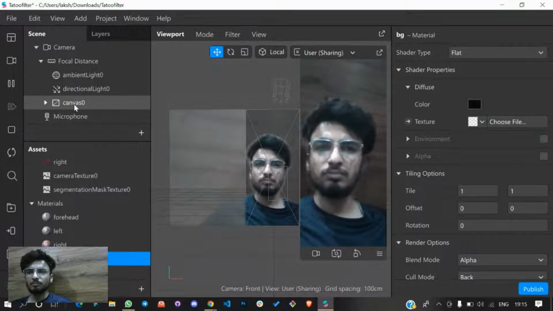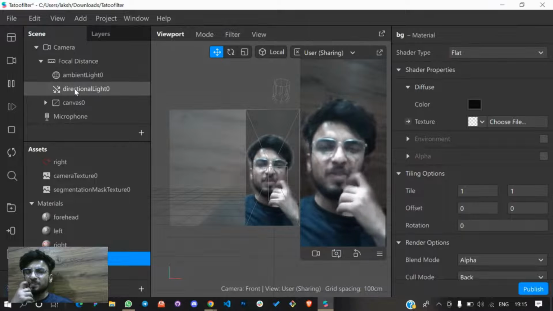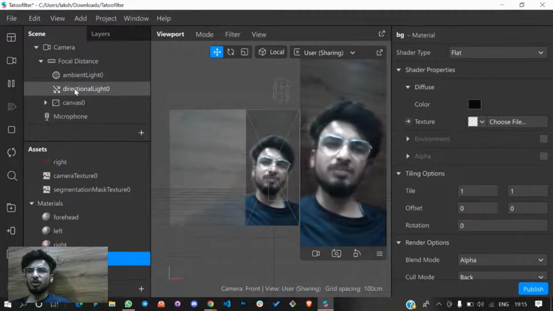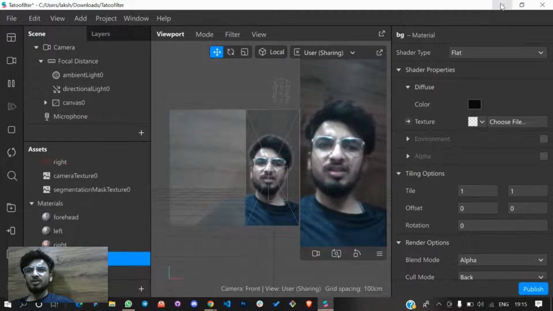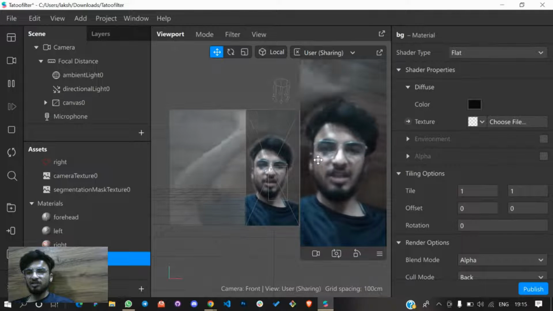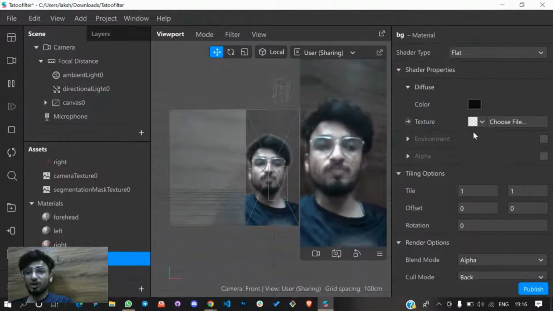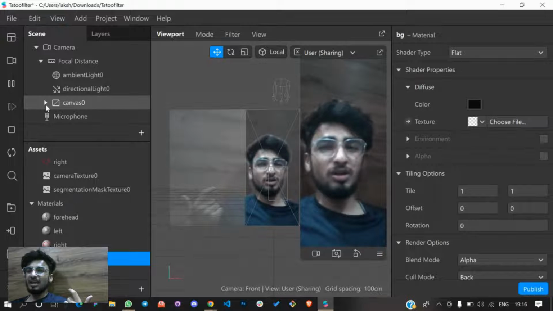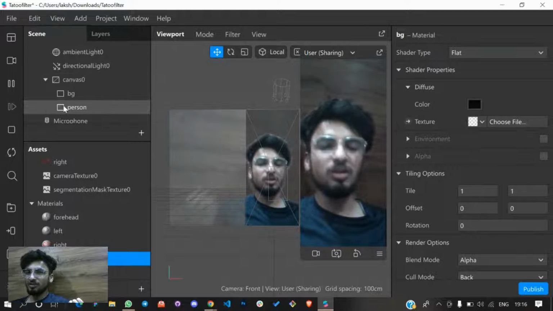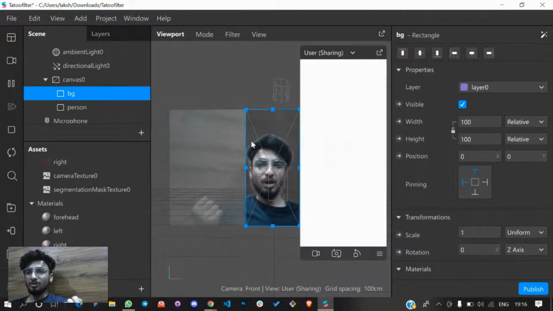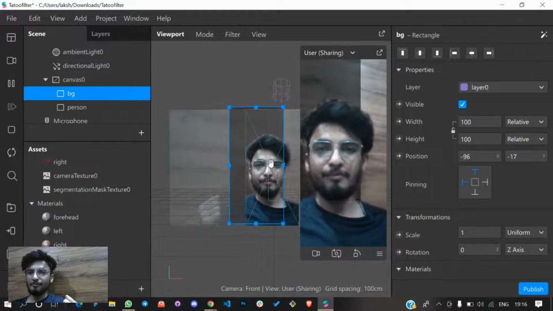Now, next thing, what do you want to do? Okay, so shall I tell you about the? Okay, let's go with this thing. Now this is about the segmentation thing and the background purpose. Those who are wondering, can I put some image on our background? Yes, you can. Let me show you how. So this is your background.